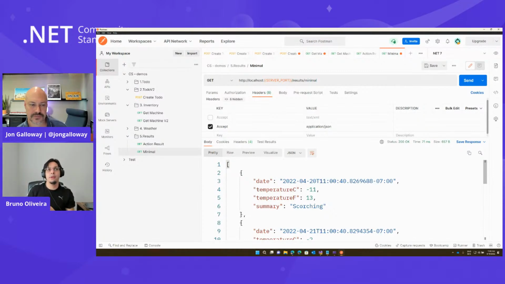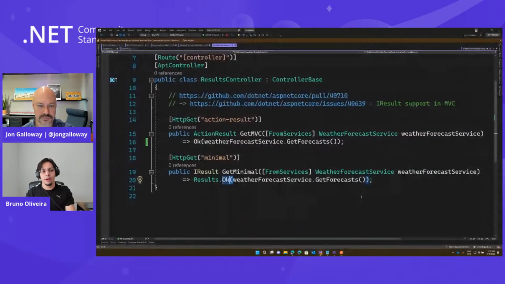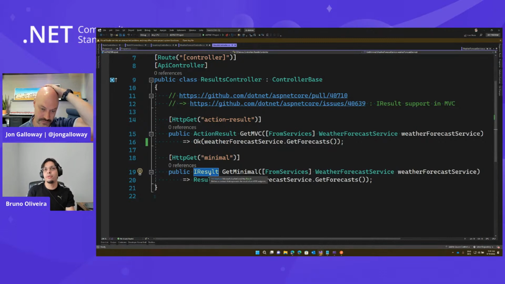I won't do a deep dive into minimal API, but you have a number of HTTP results in minimal API that are very compatible or very similar to the MVC action results. Like you have the OkHttpResult, and you have the OkObjectResult in MVC. Semantically they are the same, but they behave completely differently. So if I try to do the same trick in this endpoint, instead of using application/json, I'll say now I'd like to use text/xml. We get JSON. Since we are now using minimal IResult or HttpResult, we don't have any output formatter from MVC. So we are basically skipping all the steps and doing what minimal does to generate the output, basically writing the JSON to the output.